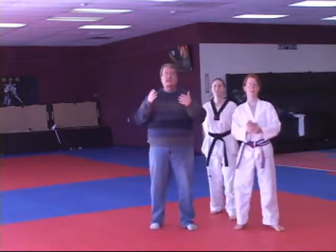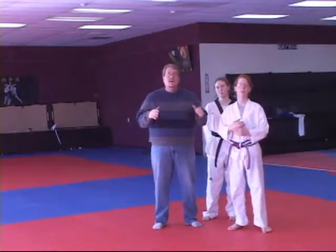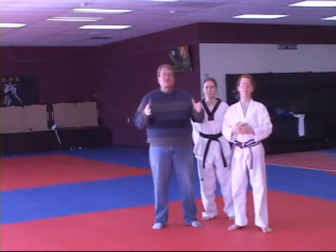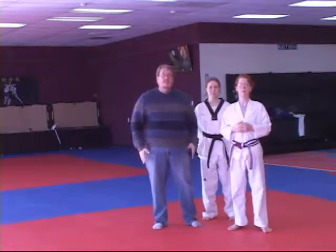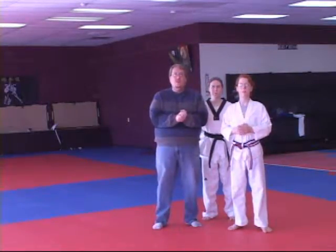And today we're going to talk about two things, the long stance and the walking stance. The reason we're starting with these is because everything you do is built on the stances. Taekwondo is a martial art that incorporates a lot of leg work, so we build from the ground up. We're going to start with our two stances. First, we're going to start with a walking stance.